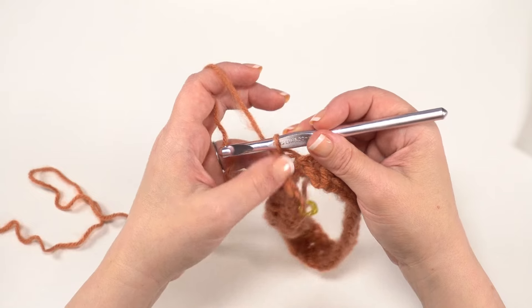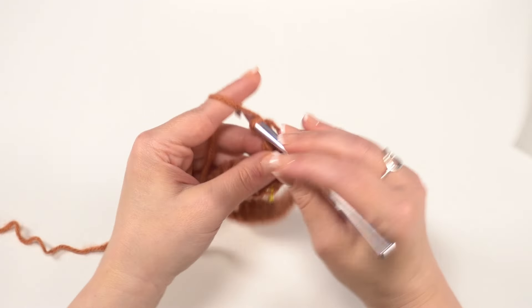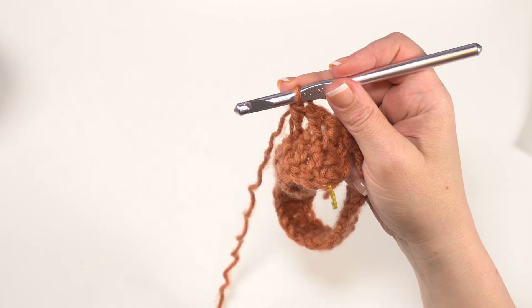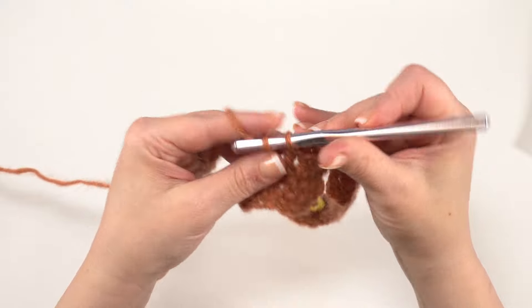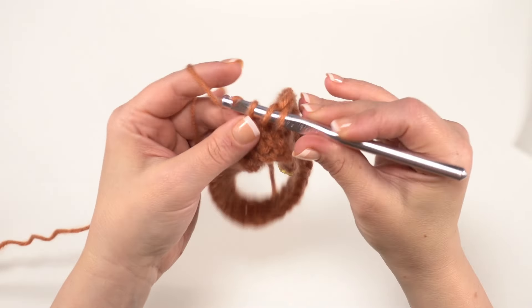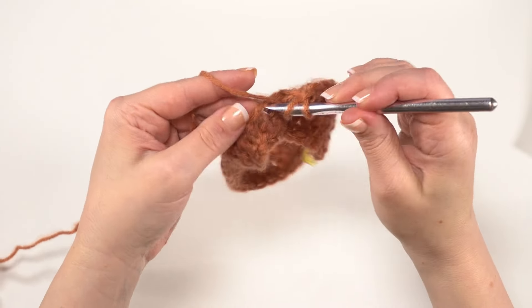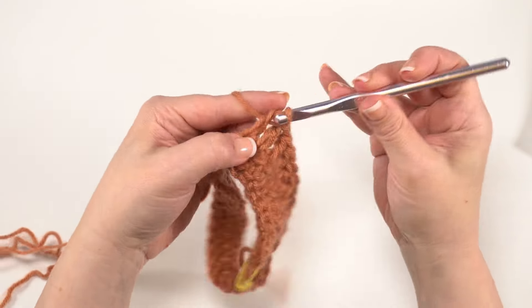This is where having made foundation stitches comes in really handy because as we work into the bottom of those stitches, you can see we've got those two loops again and it looks just like working into the top of a stitch. So now we've made our first double crochet into the bottom of that first stitch and we continue working all the way around — we just double crochet in each one of these stitches, but it's into the bottom of the stitch. The funny thing about a Mobius is you kind of go around your project twice in each round. Because the Mobius has this special shape, you'll actually go all the way around twice every time. That's how we're able to create that center-out look.